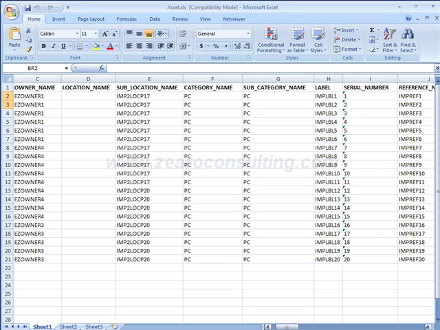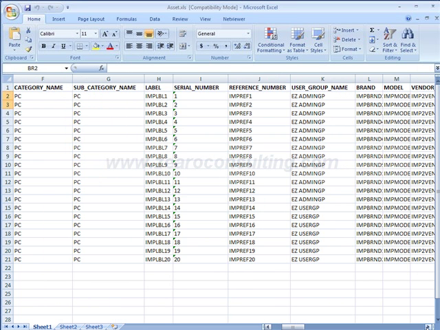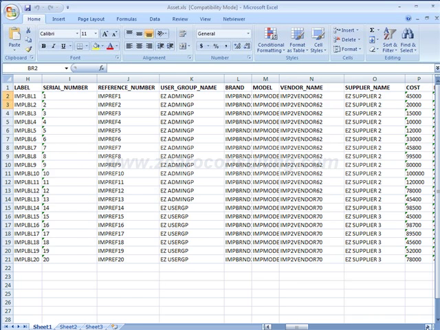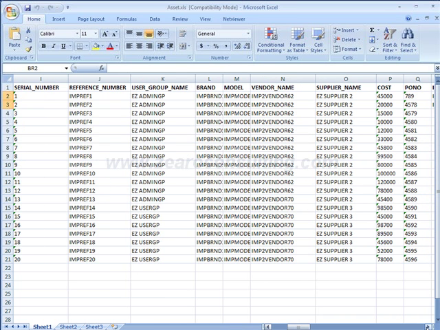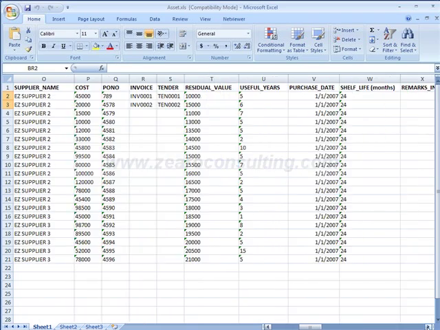And one more important thing I would like to mention here is that I can have a template of each of the asset categories in this Excel sheet itself, and we have provided 20 such columns for adding new configuration and their ID. So here all my assets are of PC category, and I'm gonna create a template out of that.